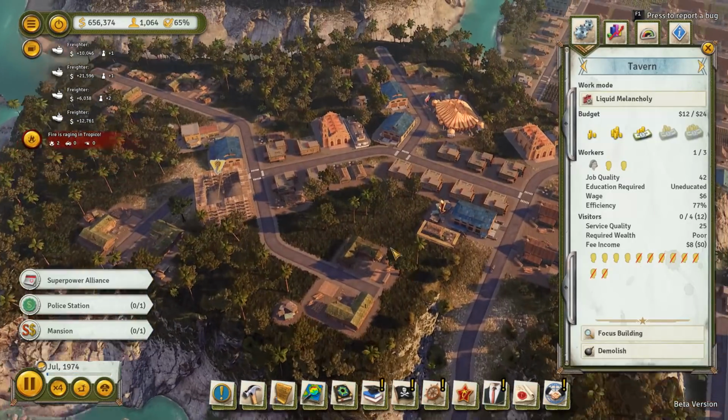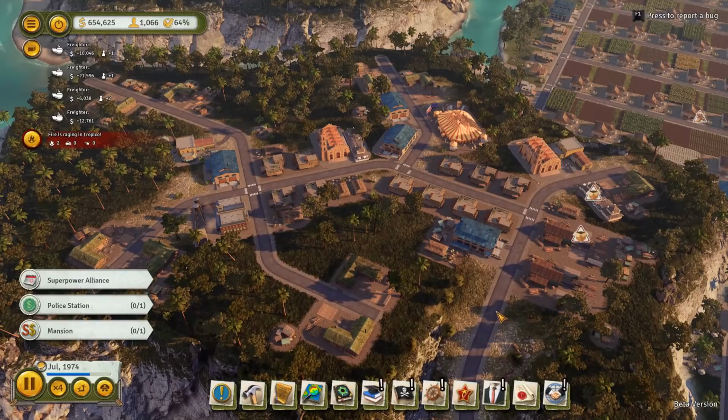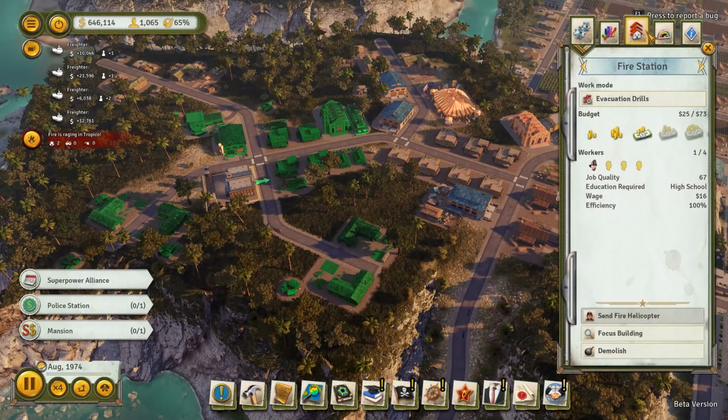So I've got it cranked up to 4. What the hell's going on with you? I'll just quick build you. There we go. That's that problem solved. We want, let's see. No, we don't want that. But what we could do is we could.